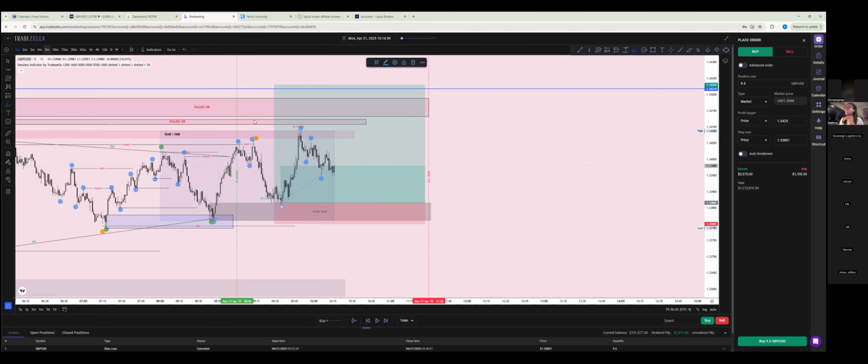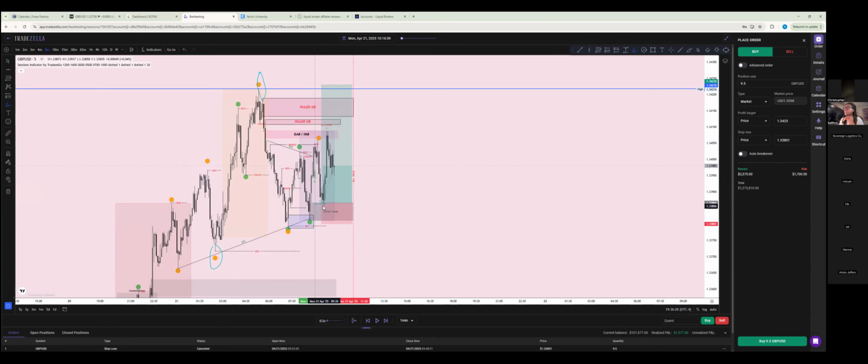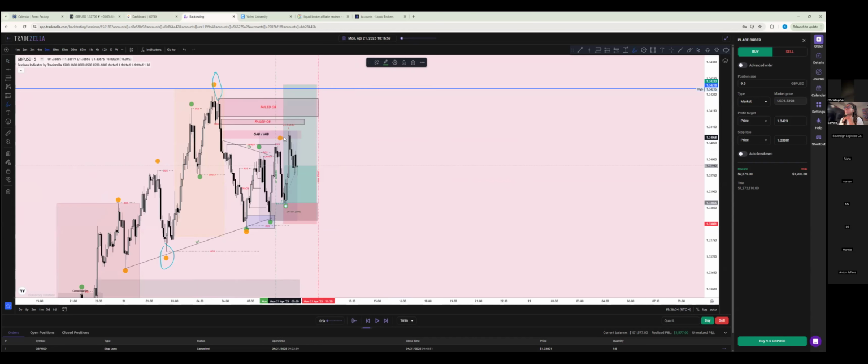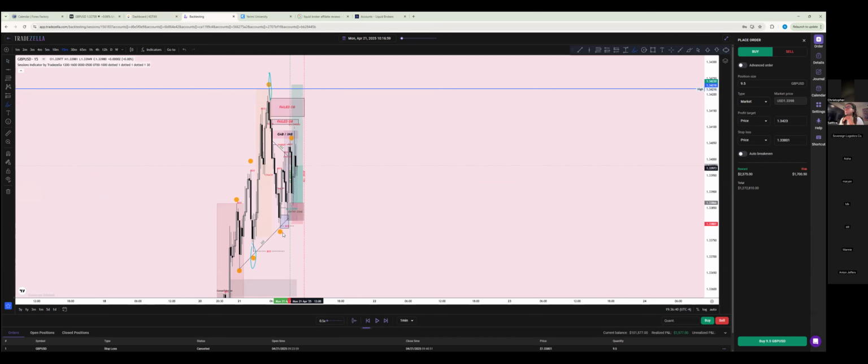Let's go to the 5-minute. Let's see what we have. So this was the 5-minute zone. Yep. What we mitigated in, it was a 5-minute zone. And this was a 15-minute high because this 15-minute low led to this. I mean, this 15. Let me go to it. 15-minute high led us to this 15-minute low.